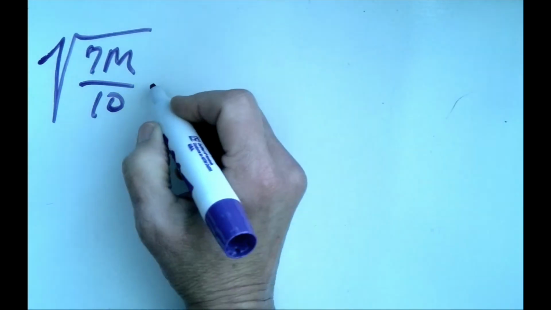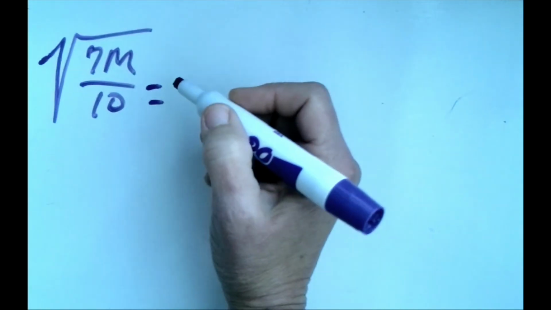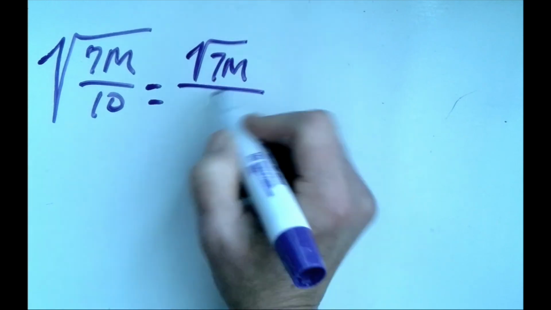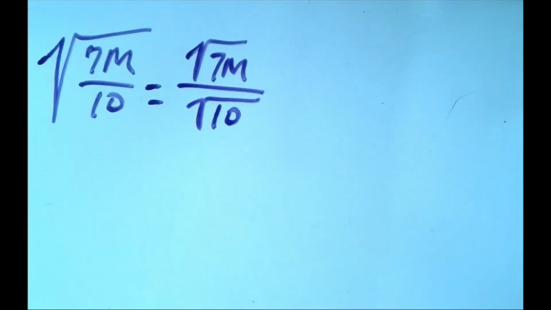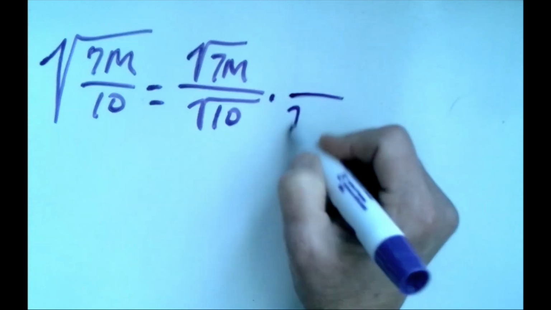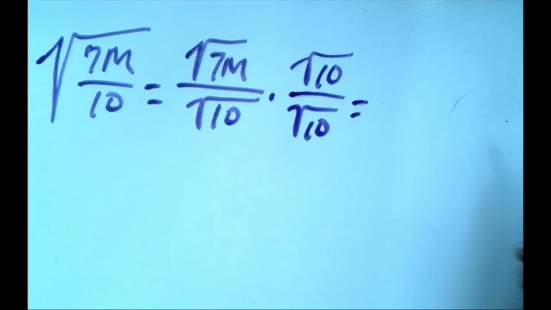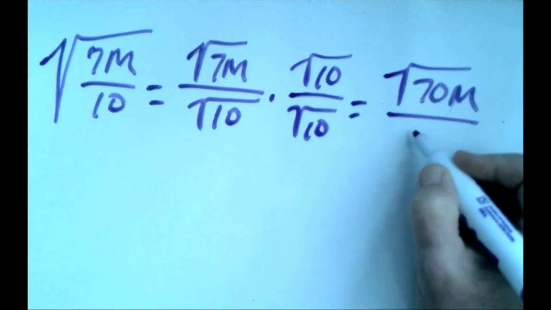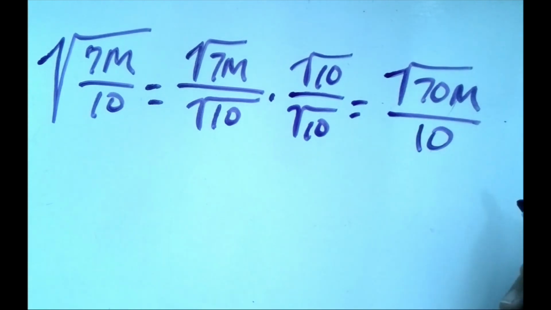Okay, our last example, the square root of 7m divided by 10. Now, you might say, well, it's already in its simplest form, but you have to remember that the property of square roots with division says that we need to rewrite this as a division problem. And now we do have a radical that we need to deal with in the denominator. So I would just tend to multiply this by the square root of 10 divided by the square root of 10. So now we have the square root of 70m divided by the square root of 10 times the square root of 10, which is 10. And I don't believe there is a perfect square factor in the number 70, so that would tell us that we are in our simplest form right now.